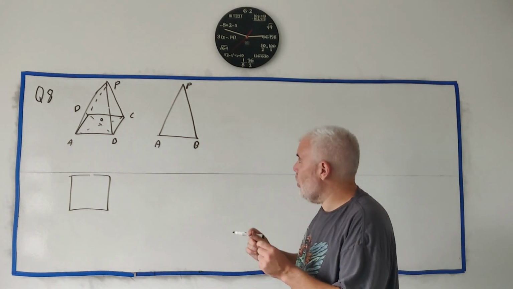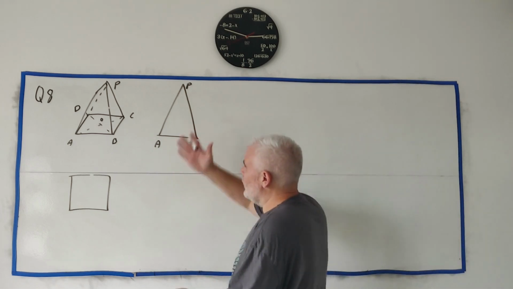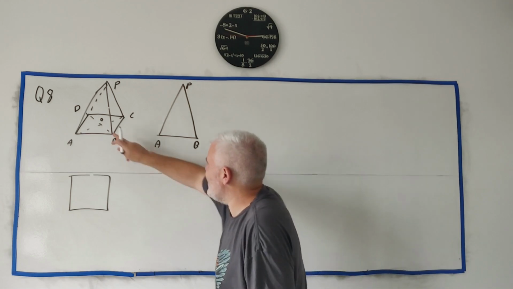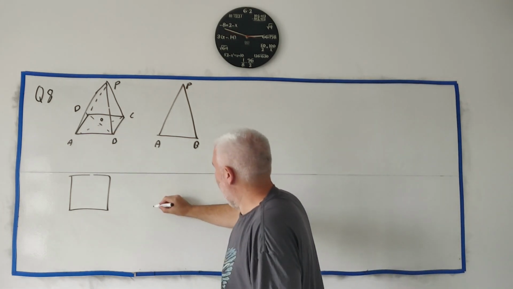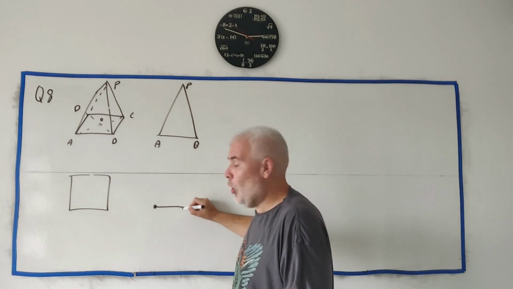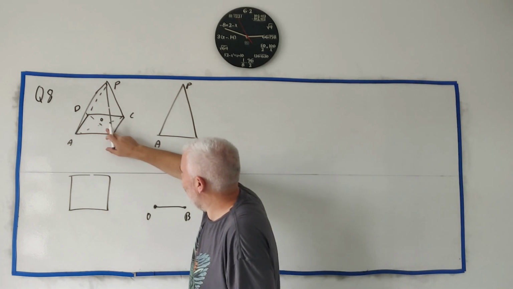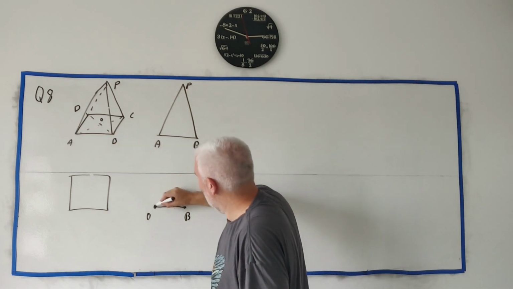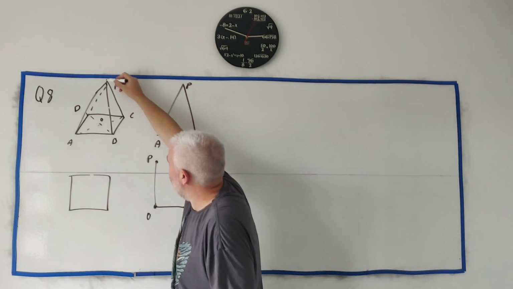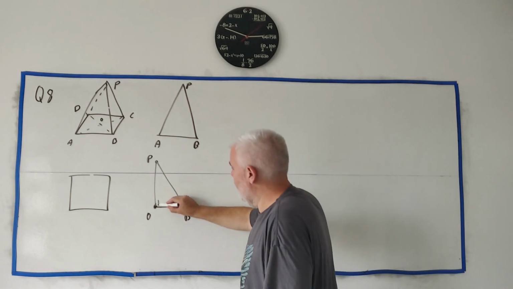And another triangle that comes up very often is a chopped one in the middle. Imagine we chopped this triangle straight down the middle and this O here, this O at the center. They ask us about one of them, OB. So we'll put O and B, this line here, and directly above O is the point P, and between P and B is also a line. This triangle is immensely important.